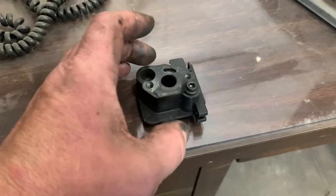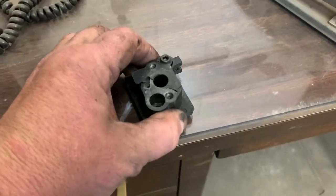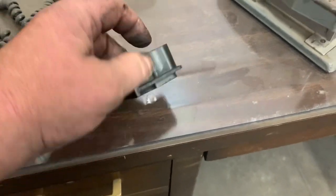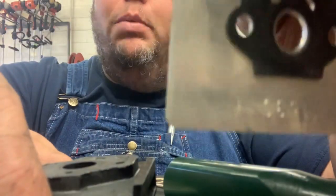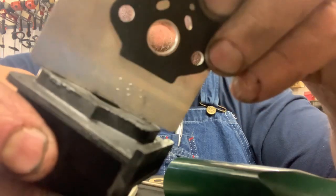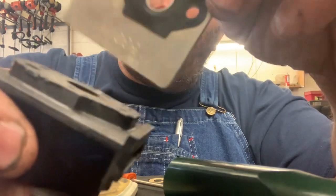Check the block by putting it on a piece of glass and rocking it back and forth — just make sure it's not warped or the mating surface is not whooped out. You can also take your baffle plate and check it the same way, just check it in a couple spots.